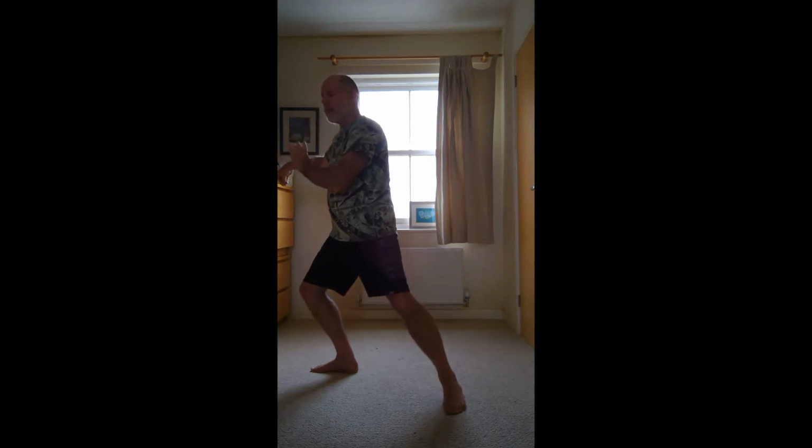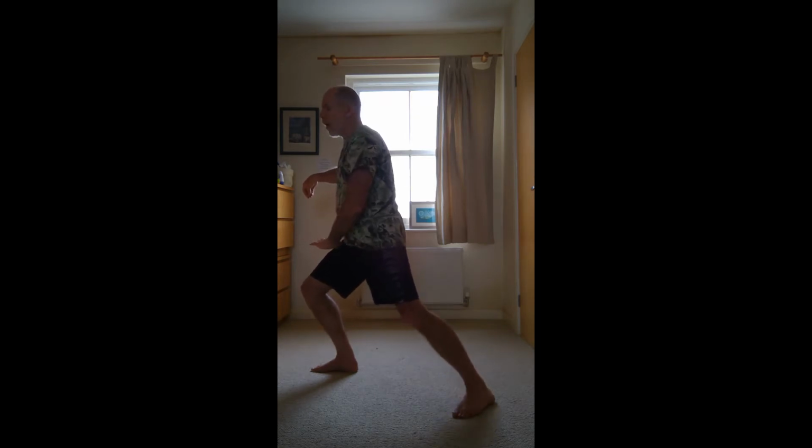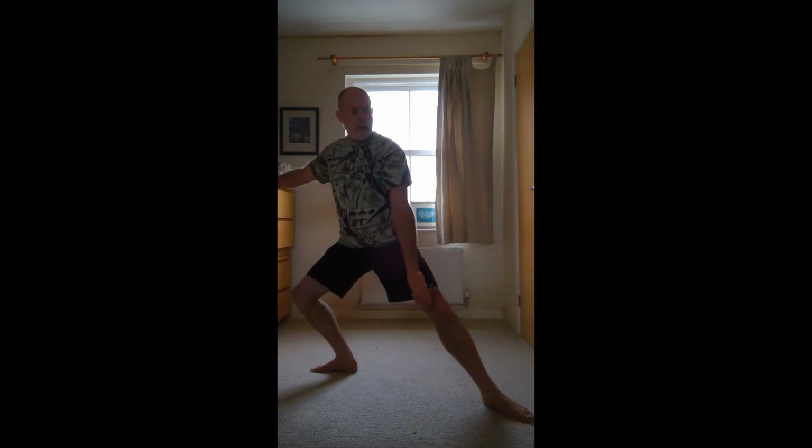The way I'm going to teach you to start is the easy way, where you have much more control over the length of your step. As you sink back onto the right leg, the right foot turns out, and the left hand comes past the face. As the left hand continues to circle down to waist height, the left heel turns out. From there, I turn the left toe until my left hand is parallel with the left leg. So this is the posture of Snake Creeps Down.